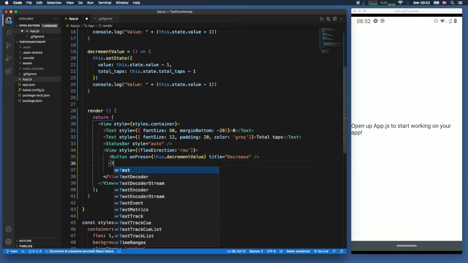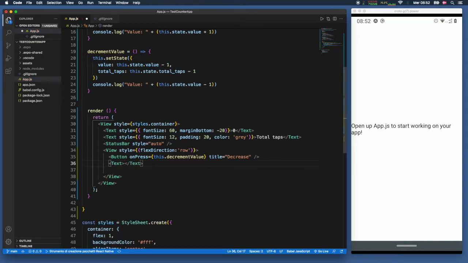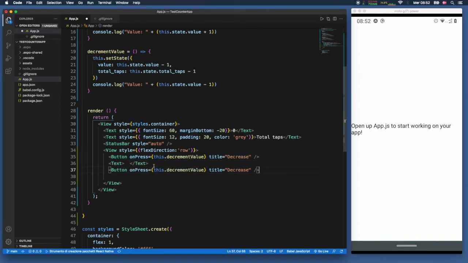Then we're going to go ahead and create a text block. And we're just going to enter 3 empty spaces to give it some space between the first button and the second button, because unfortunately the button provides us with very little customization, which means we can't add padding or a margin or anything else. It's such a basic component that doesn't allow us to customize it, so we have to work with this workaround, which is a space between the button. And we can copy this button and place it right under the text, except this time we need to increment the value and type in increase.